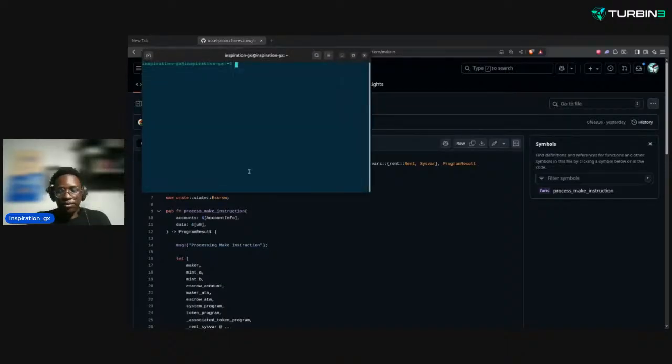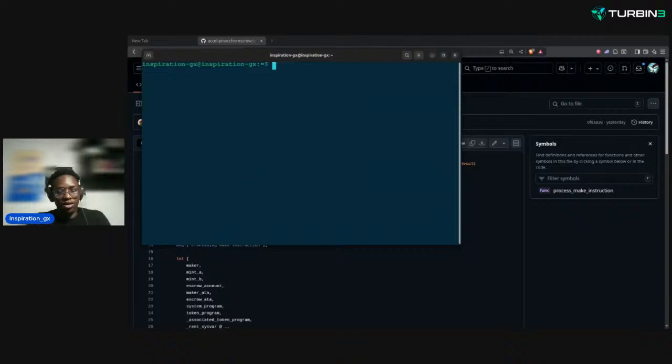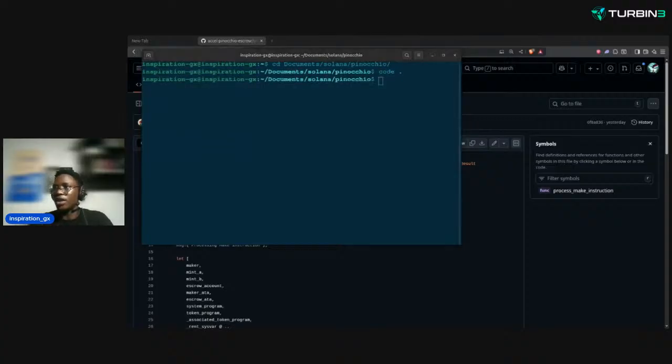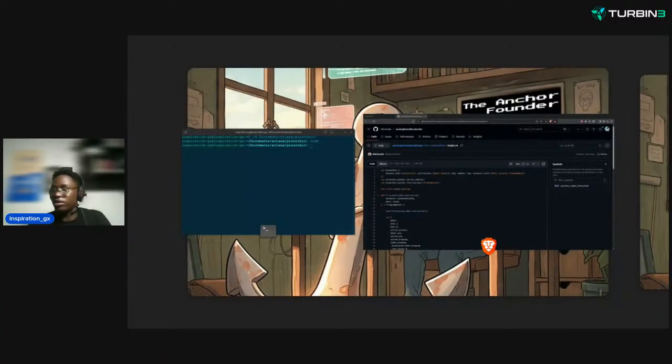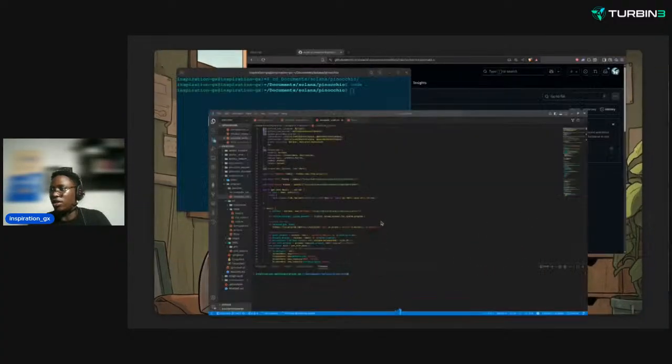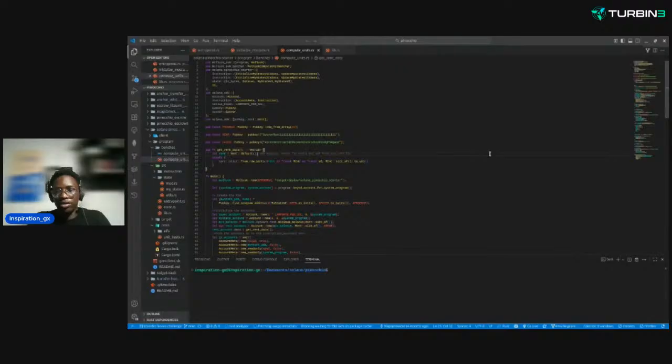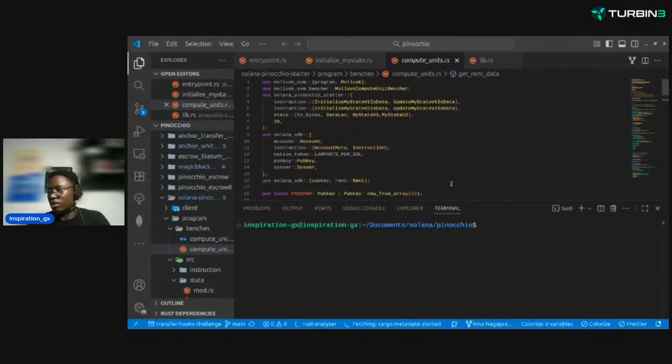See the Solana documents, Solana, then Pinocchio. That's good. And I fixed my Rust analyzer too, so I think we're good to go today.